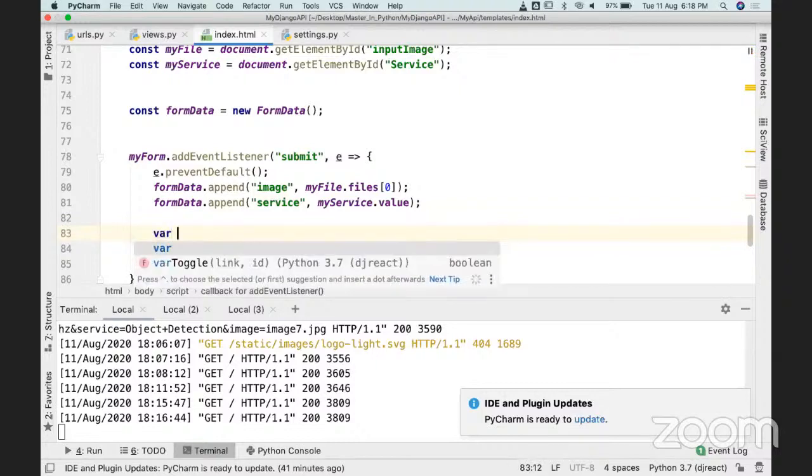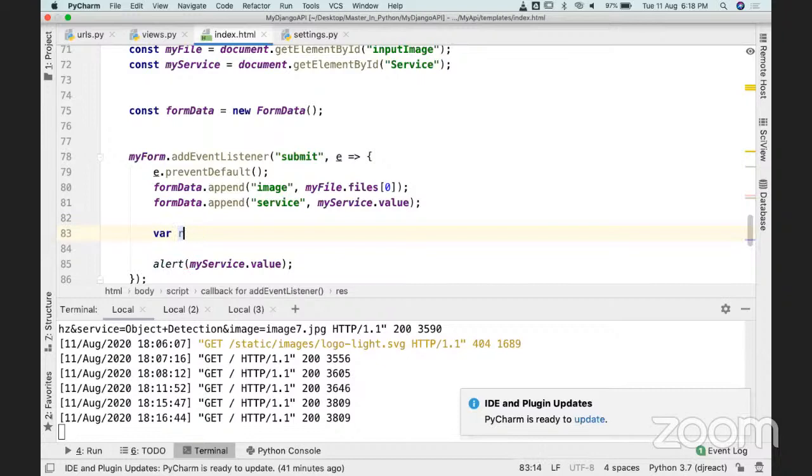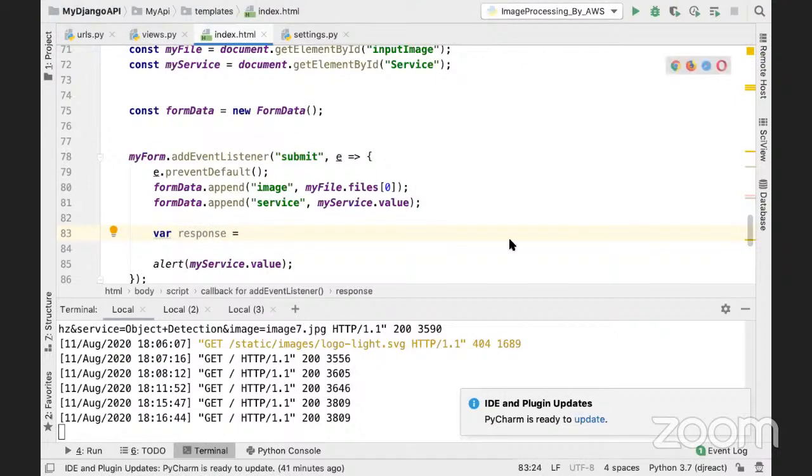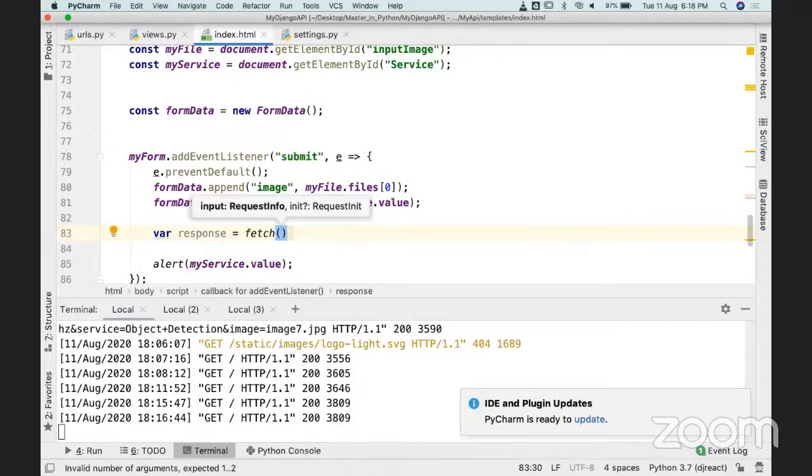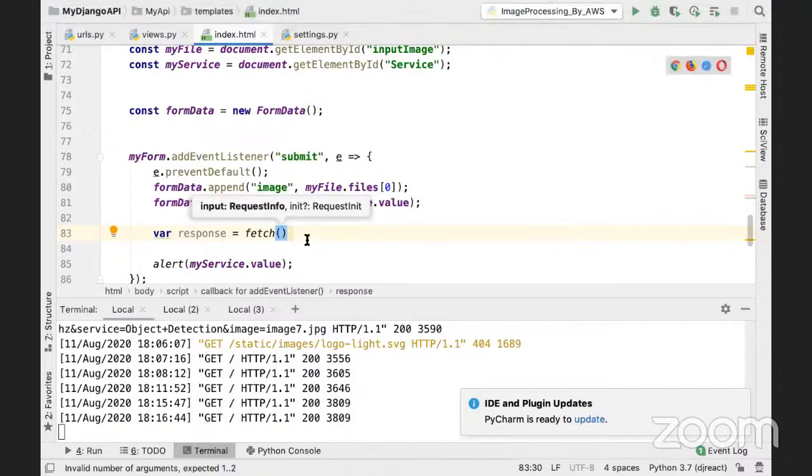Variable response equals fetch. Fetch is a keyword in JavaScript, and with the help of this keyword you can access any URL.